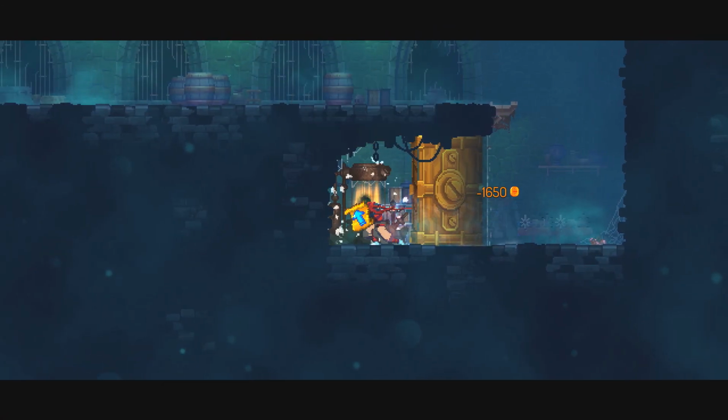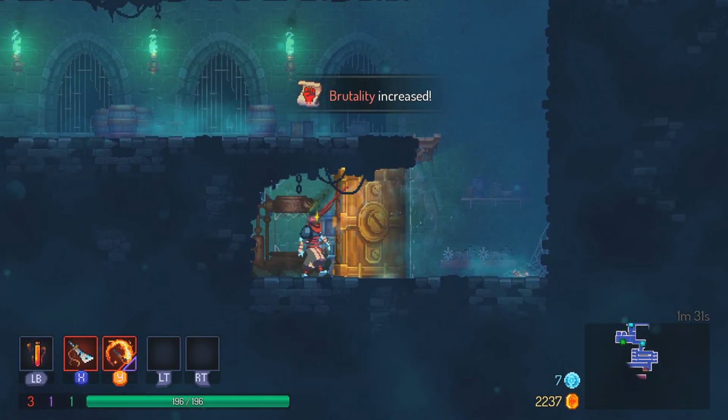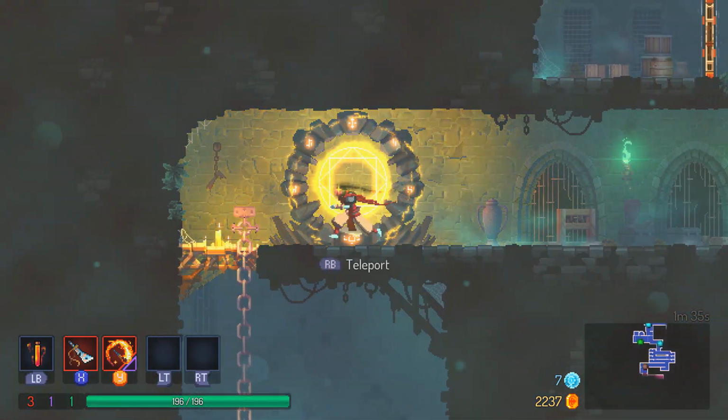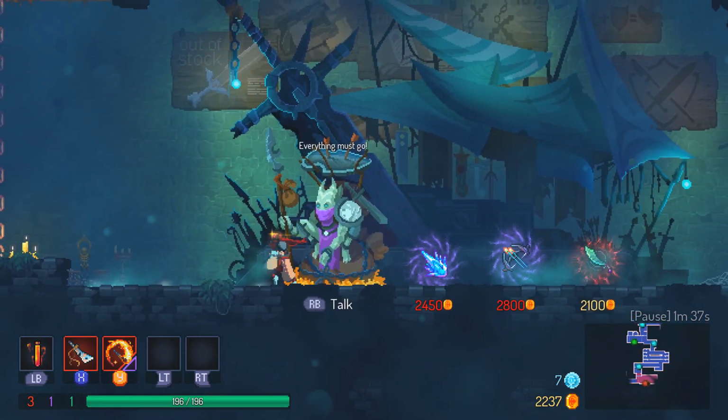I will buy that door open for the stat increase. And we will take brutality because both of our items are red right now, so the more damage those deal, the better our chances are. What's better than dodging an enemy's attack? Well, killing him before he even gets that attack off.